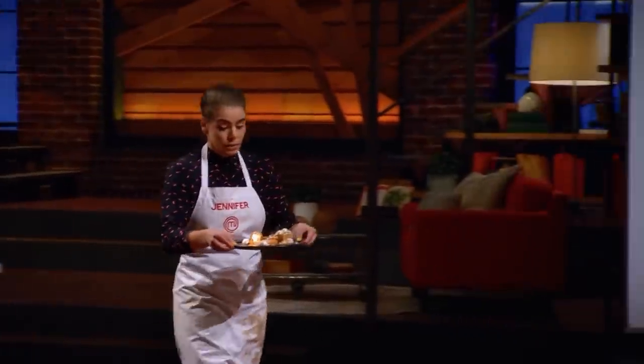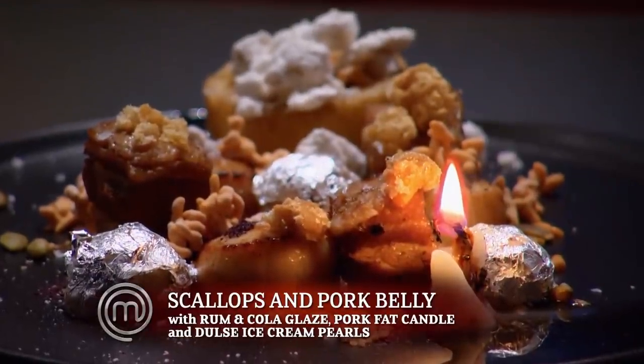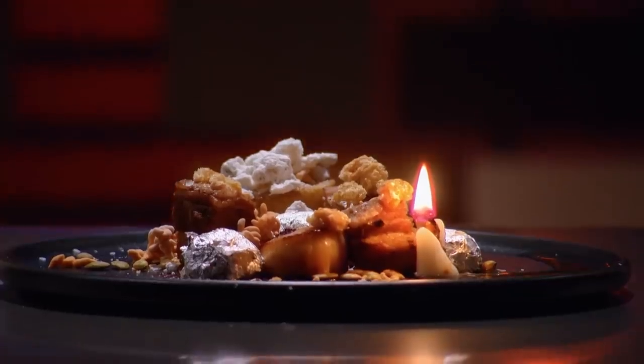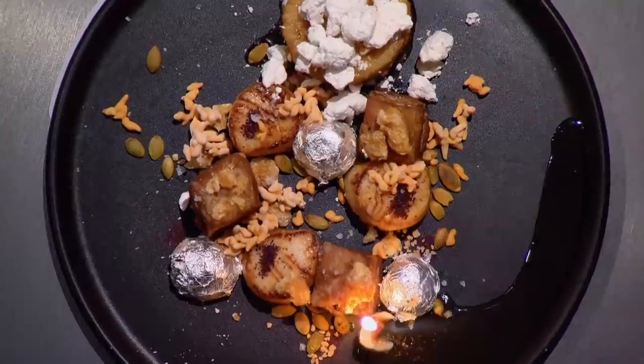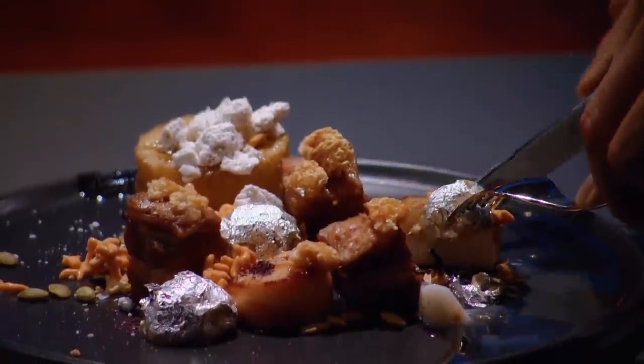Jennifer, please bring your dish up. This dish was to honor my dad. I've made scallops, some pork belly, a Dulse ice cream pearl, a birthday candle made out of smoked pork fat. My dad's favorite drink was rum and cola, so I made a rum and cola glaze brushed on the pork belly. I definitely see the fire and the ice. I got that warm feeling, that sweetness coming from that scallop — it complements the pork belly perfectly.